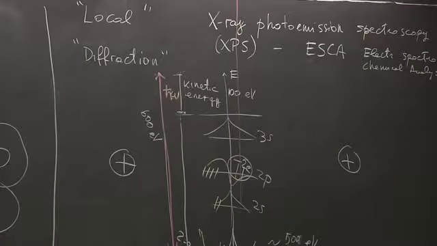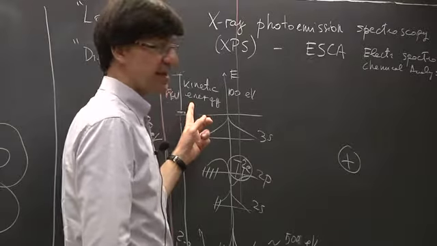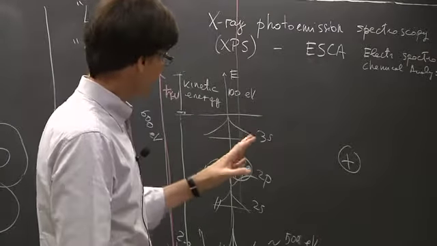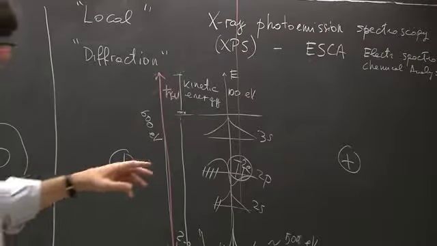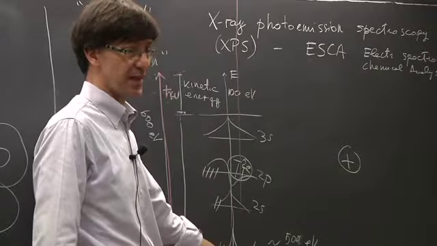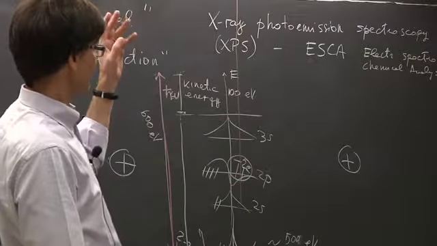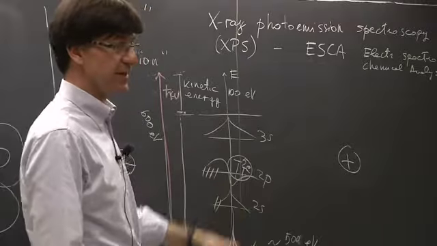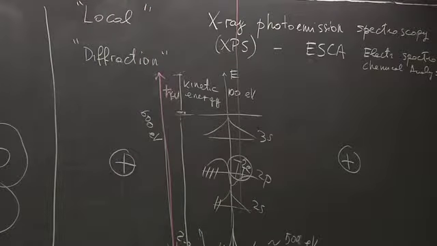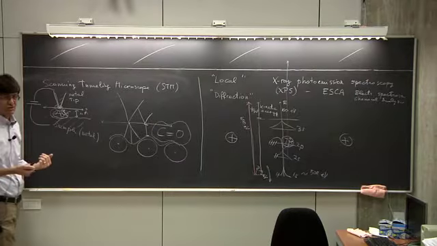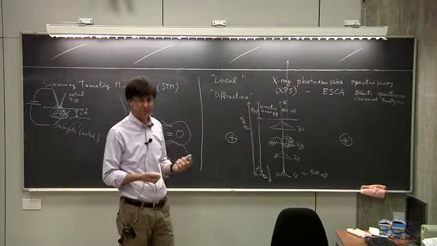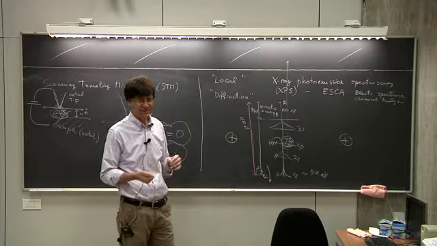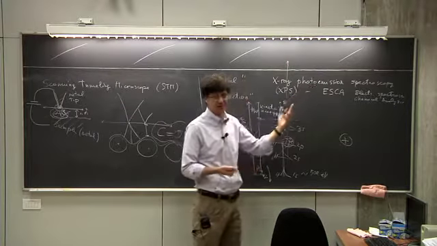So when I look at my kinetic energies and I shine my sample with 600 electron volts, I will see two classes of electrons. I will see slow electrons coming from the 1s states, and I will see very fast electrons coming from the 2s states, the 2p states, at much higher kinetic energy, because the cost of extracting them out of the system is much less. It's like a photoelectric effect. It is a photoelectric effect. Photoemission is the photoelectric effect, essentially.